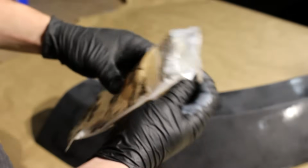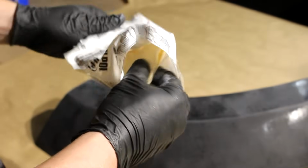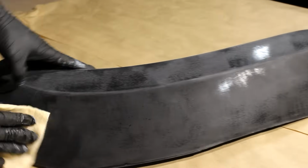From here on out, preparing the surface of the fiberglass is the exact same as it was when I prepared the body of the Jeep. So we're gonna spray it down, wipe it down, get the tack cloth, make sure there's no contaminants on the surface before I prime it, and then spray it with Raptor liner.